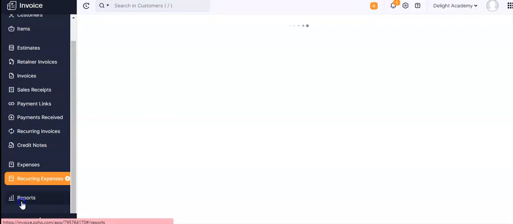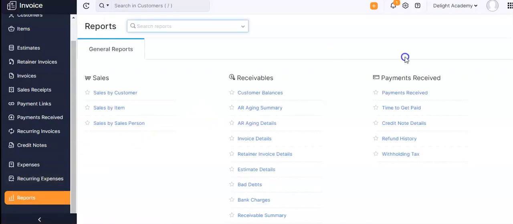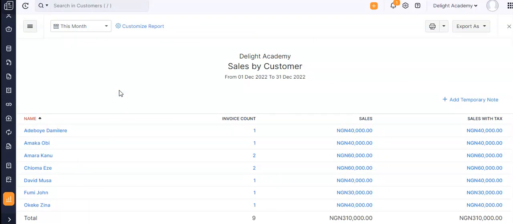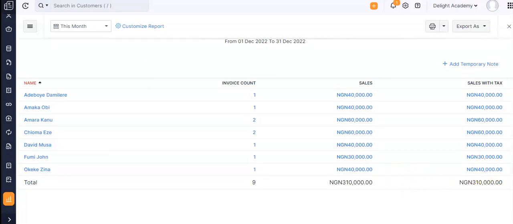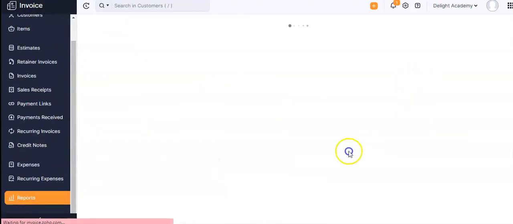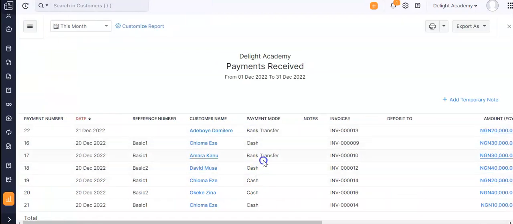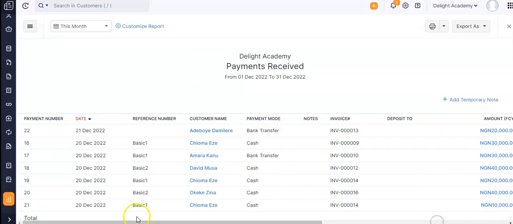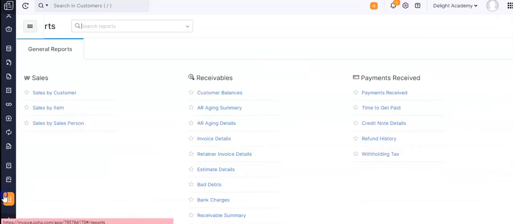Okay, and again, you have so many reports that you can see. Look at it. For example, if you want to see all the invoices, like the total amount that you're supposed to receive in a term. You have billed every child and you want to know how much you expected to receive. Like this person is expected to receive 310,000, and you want to know how much you have received so far. You go back to this report and it will show you how much your parents or students have paid and the mode of payment, whether it's bank or cash. You can actually filter to know the ones in the bank and the ones in cash and trace them as you might want to.